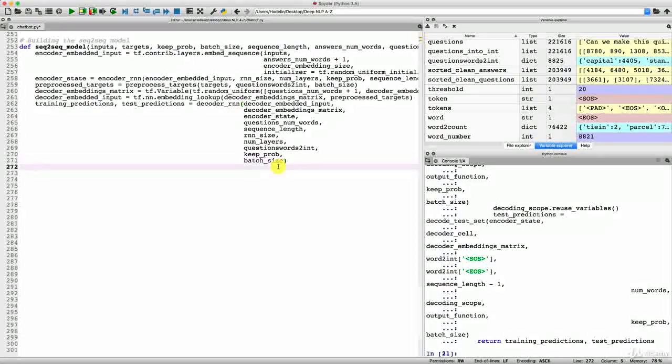Alright, and congratulations for your very last step of this part 2, building the seq2seq model: it's of course to return the training predictions and the test predictions.